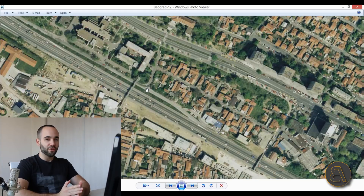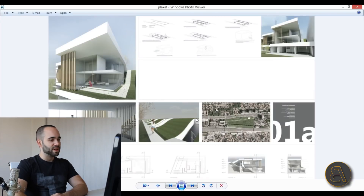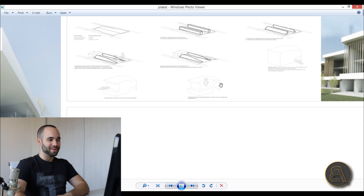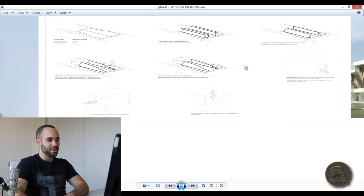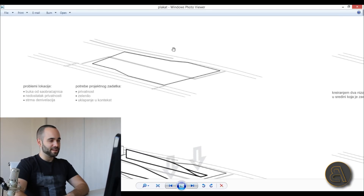Now let me exit out of this and show you my project. Let's open up my presentation panel. Over here I've got some diagrams showing my work — I was a big fan of BIG Architects and Bjarke Ingels at the moment, so I did some BIG-inspired diagrams. In this isometric view, this is the highway, this is the upper street, this is our project location, and this is the street going through it.